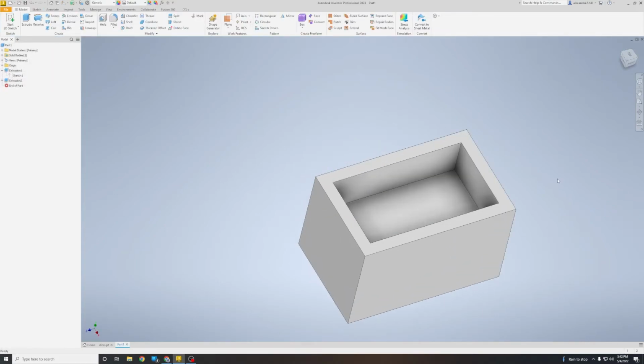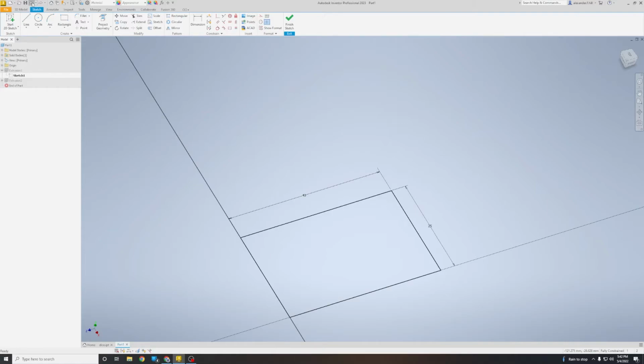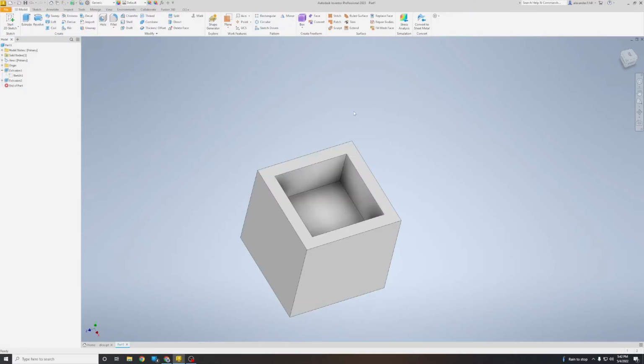When I click Finish Sketch, you'll see that even though I didn't change the size on the cutout, because I set the relationship between the inside line and the outside wall to be 3 millimeters apart, this program was able to extrapolate out and make this part match that same thing. Okay, but it's a bit silly to have a cube that's not square or a dice that's not square, so I'm going to use the undo button and go back.